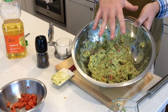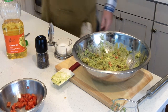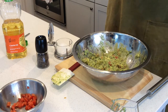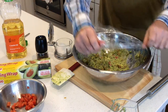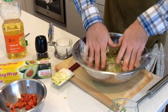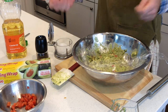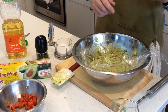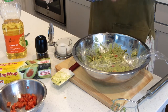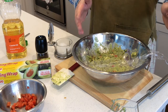There we have our fresh, delicious guacamole. We're going to let this sit for a little bit so all the flavors can meld. Guacamole can turn brown, so take some plastic wrap and get it all the way down on top of the guacamole to remove any air — it might take a couple pieces. Then stick it in the refrigerator for a little while. When you take it out before eating, you'll want to possibly adjust two seasonings: guacamole can often use more lime juice and more salt. You can serve this for the Super Bowl, Fourth of July, Cinco de Mayo — whatever you want.